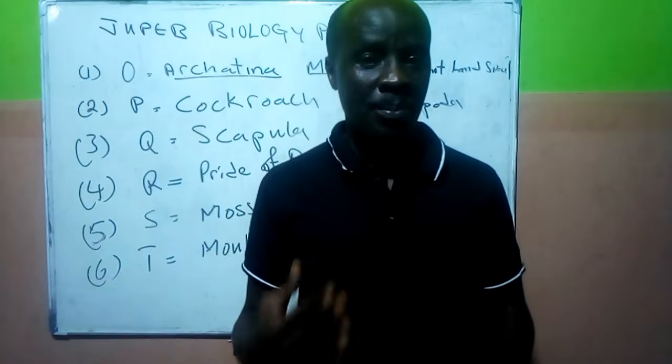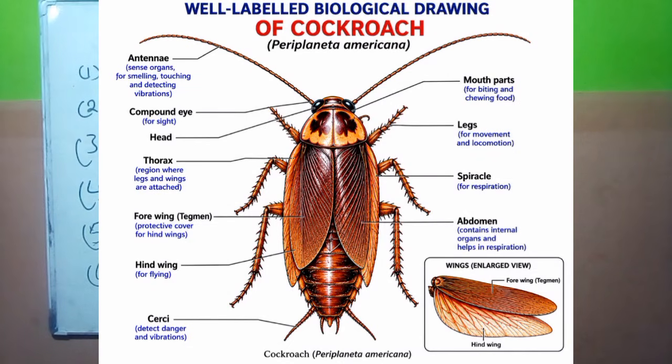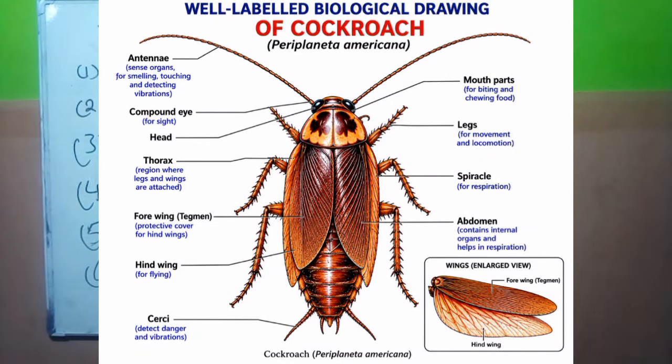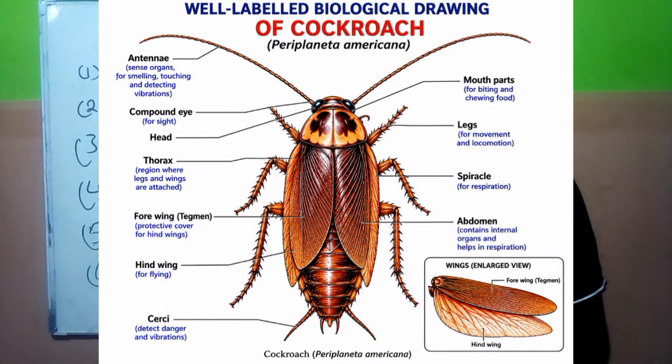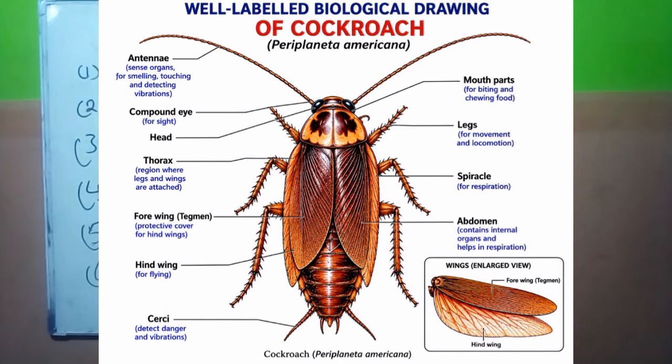We have the metathorax, and the abdomen. Down there in the abdomen, they have the spiracles. In the image there, you see all these things. Some of them can fly, and some can't, especially during their larval stage, they don't really fly. These are some of the things I want you to pay attention to.